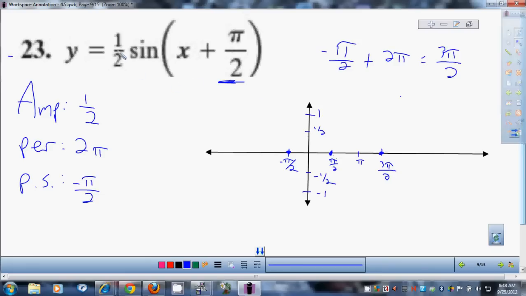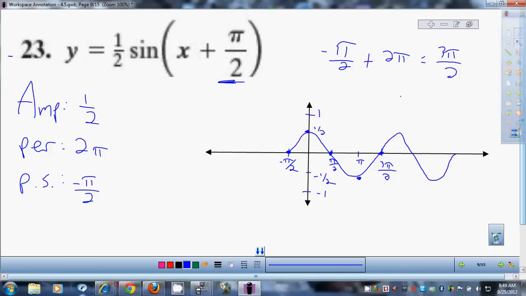Now, am I going to go up or down first? Up. So I go up to my maximum, right in the middle of these 2 points. Bam. Then I go down to my minimum, right in the middle of these 2 points, and I'm ready to draw. And there is one period of this function, and you are more than welcome to draw as much or little of it as you want. I guess I should do at least 2 revolutions. I'm not even going to label them because it's going to look the same. And there you go.